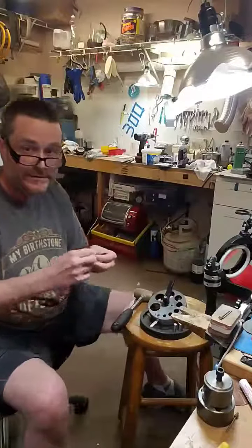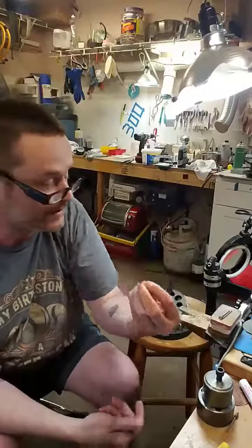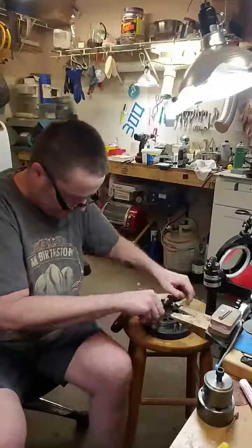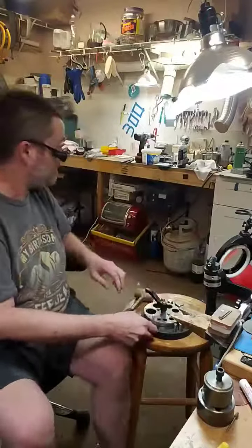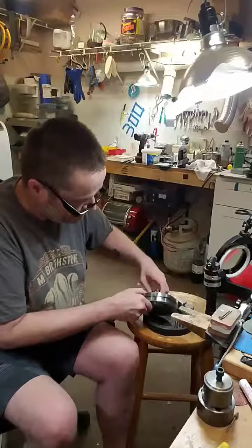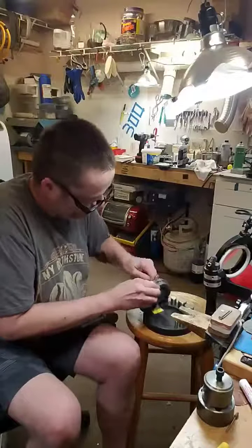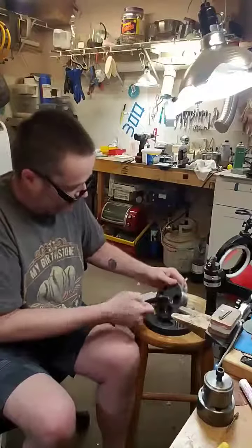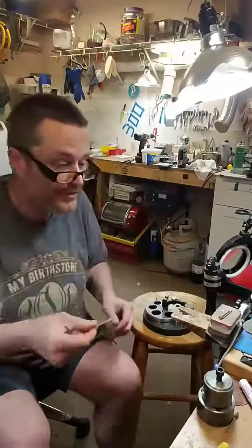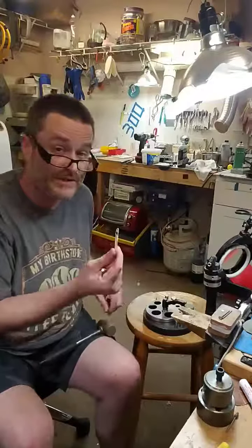And what you get — all you got to do is solder a back onto it, you've got one. You do it twice and you've got a set of cuttlefish earrings. You do lose a little bit — it impresses a little — but you can get, I'd say, three or four sets of earrings. If you did it right, you can get four sets of earrings out of one piece of ring stock.